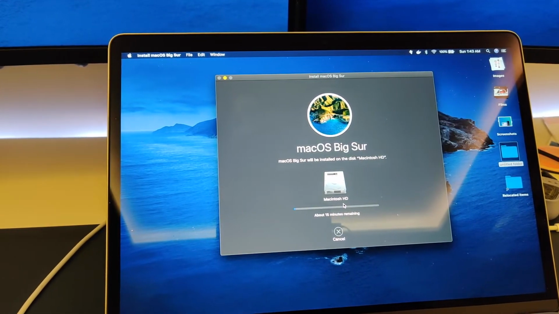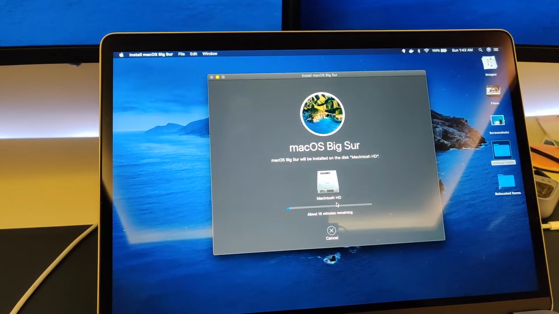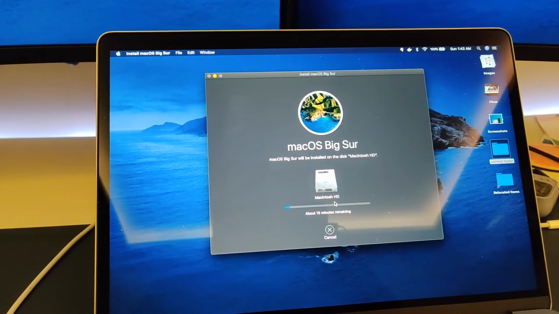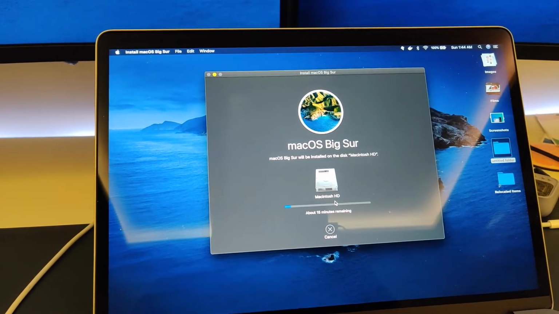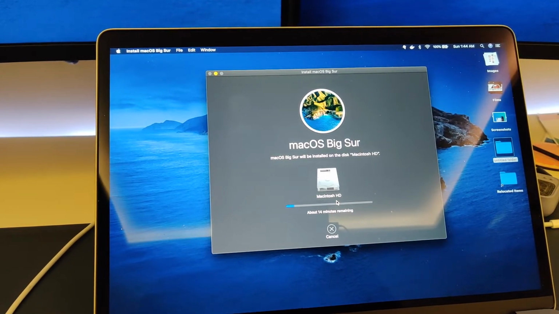It's showing about 15 minutes remaining. I'm crossing my fingers and I hope that nothing breaks, whatever libraries and software I'm using. And I'm sure after this is done, I have to again download Xcode as well. Even that's a very huge update. This is going to take some time.